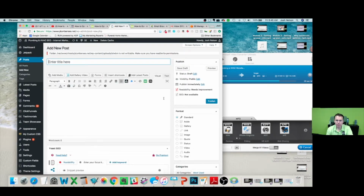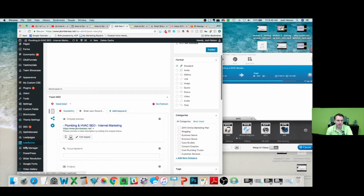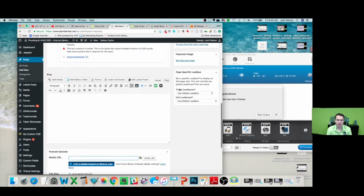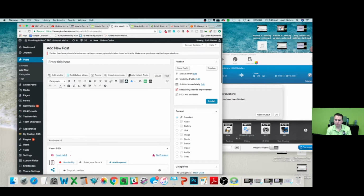So this is just a post. The way I set up my podcast, I've got a piece of software that I installed called PowerPress. What PowerPress does is it gives you a new little section for media files for audio. I paste my audio files here, and there's some setup where it pushes through to iTunes, and it pushes through to Google, the Google version of iTunes, so your podcast gets picked up on all of these different platforms. So it looks like my audio file was exported.